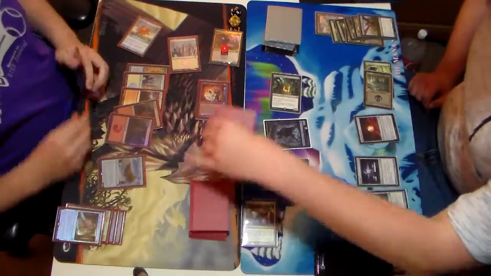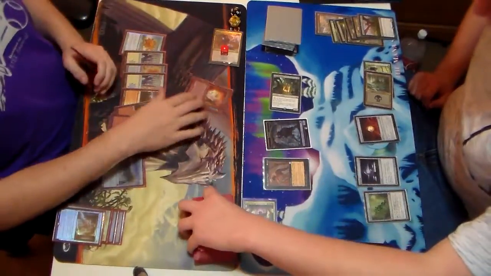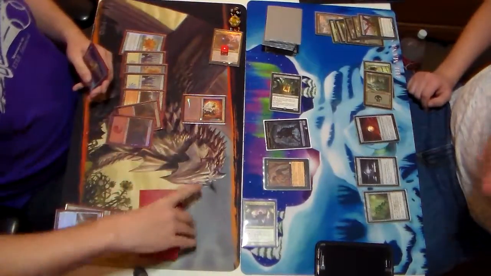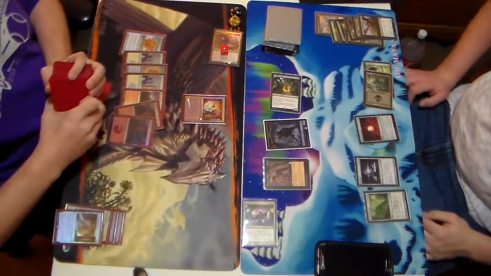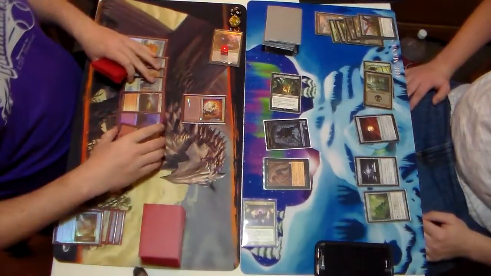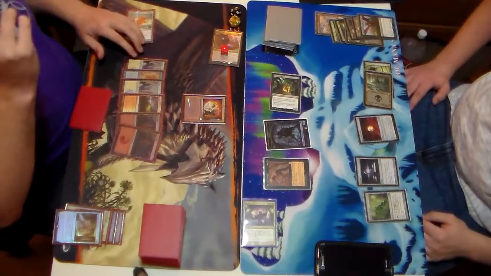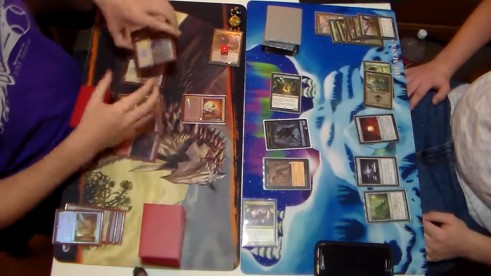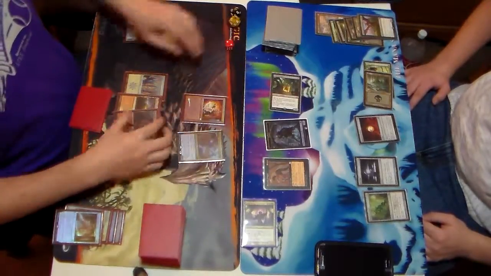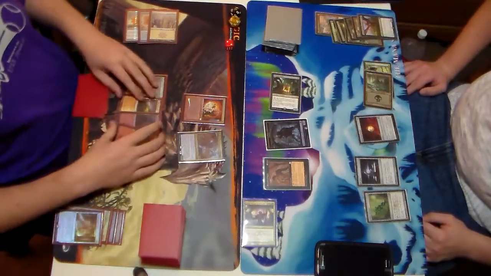Cut. Yep. Alright, so I'm going to untap. Upkeep, draw the Sky Sovereign. Yep. Well, three red, and then white red. Okay. Depala? Cast Depala. And then I'm just going to hang back.